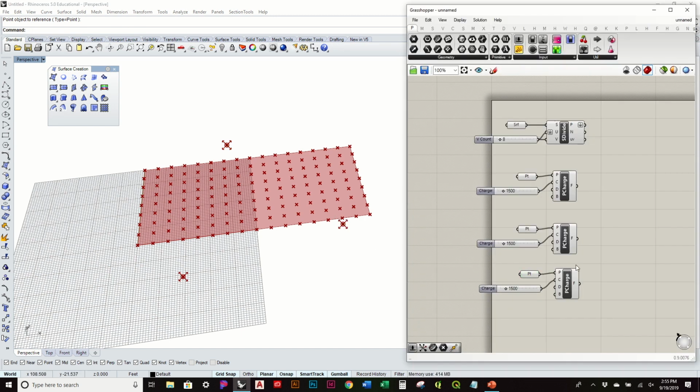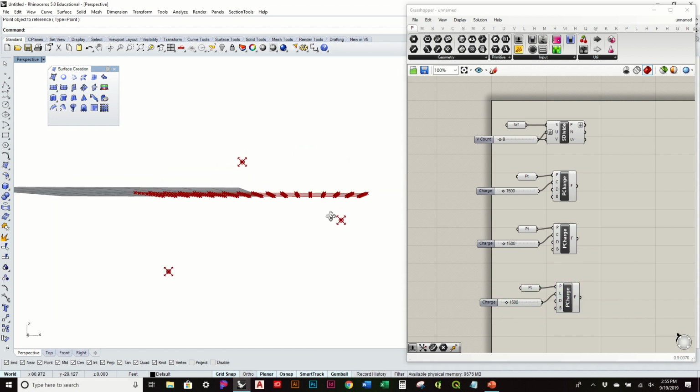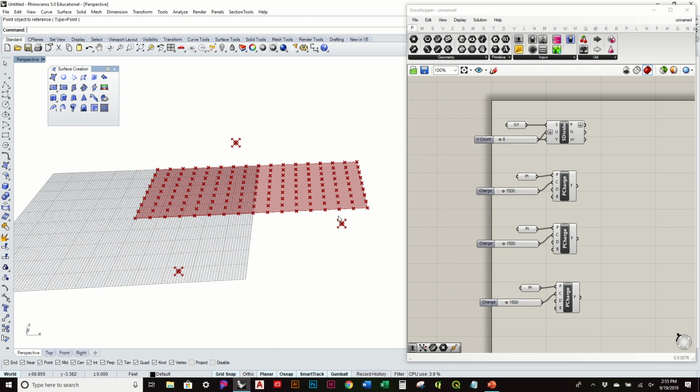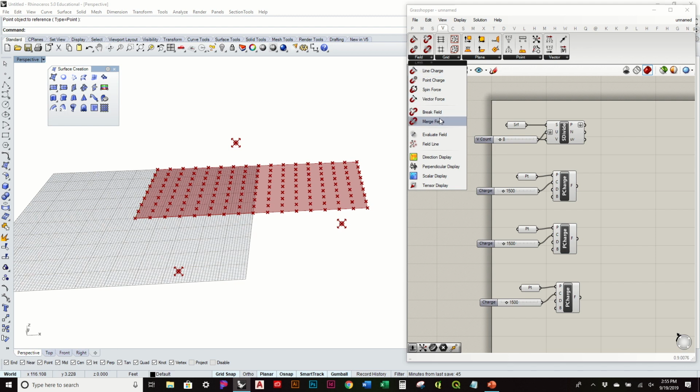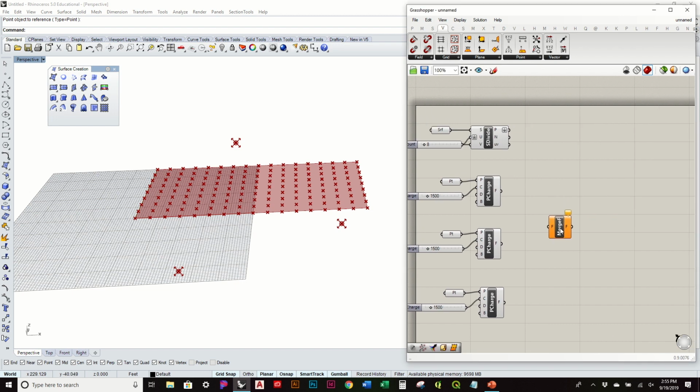Set this point. So now we actually have to put this together in a way to begin affecting our grid of points. There's a couple ways to do that. So vector, field, we can begin to merge the fields that way. Something I want to do, because it's a little bit of a pain if you have a lot of these, you have to hold the shift to bring them all together, and if you want to ever disconnect, then it kind of affects the order.